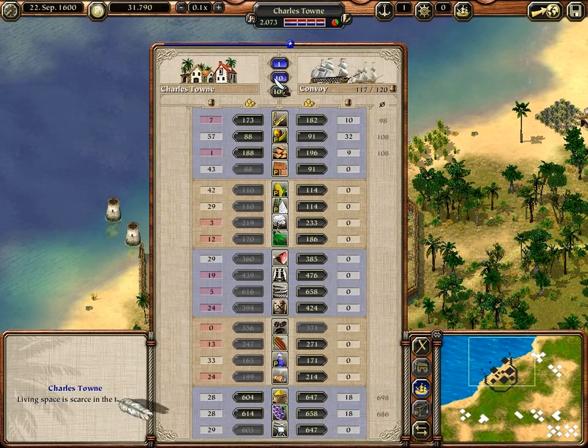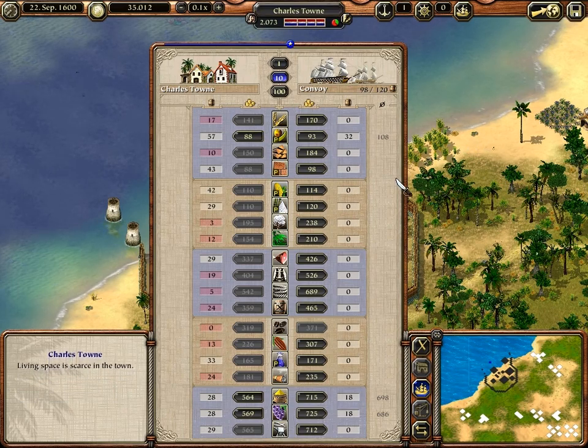There we go. Oh, wait. No, we can do this. We can do this. We can make more money. Money. They need food. I'll sell all of it. There we are.